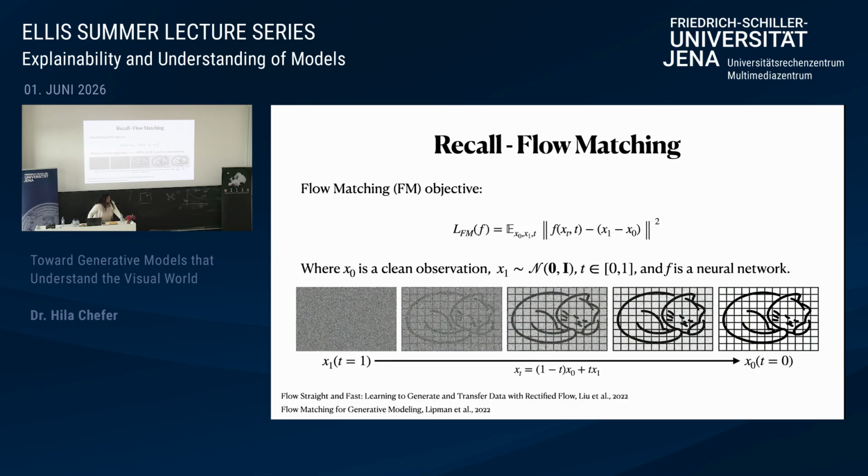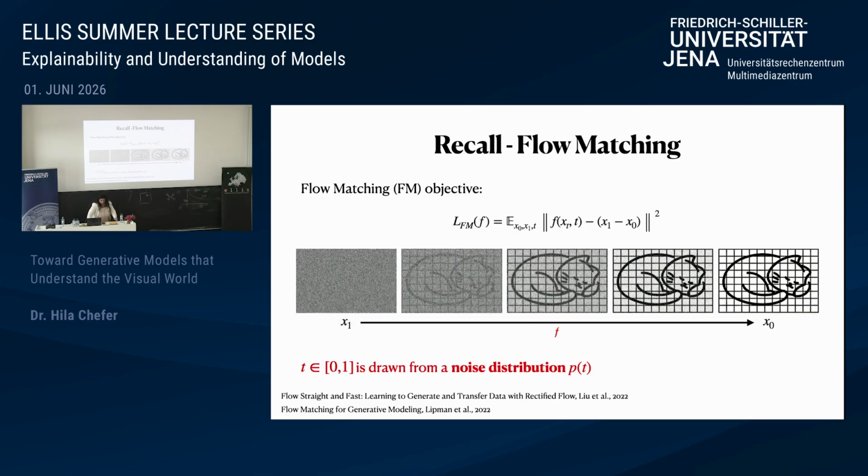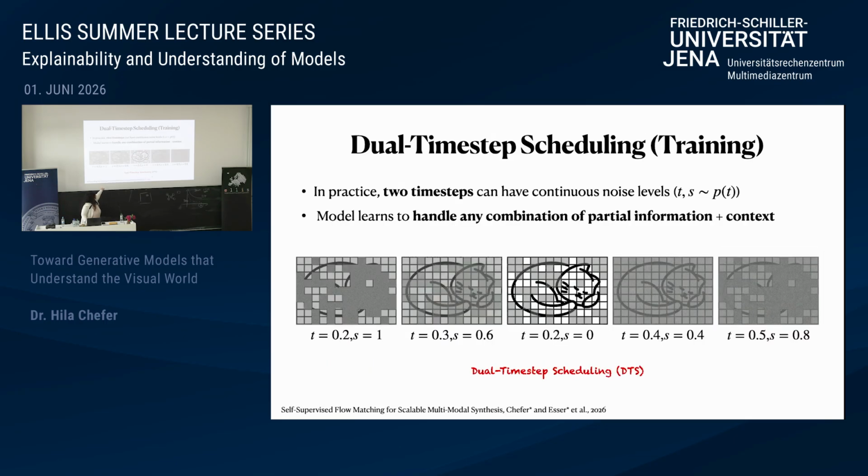Okay, so how do we apply it in practice? As I said, we are applying it to a diffusion process. During training, we have our pure noise and pure signal, and we choose an intermediate point T, okay? And then we mix the noise and the signal linearly. This is what we do in flow matching. So the key here to everything we're going to do from here on is this T, because this T determines how much noise we actually have incorporated in our signal, okay?